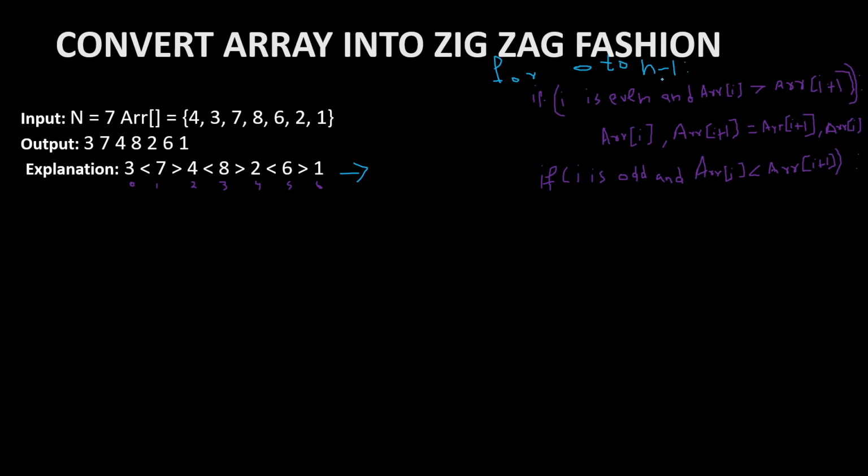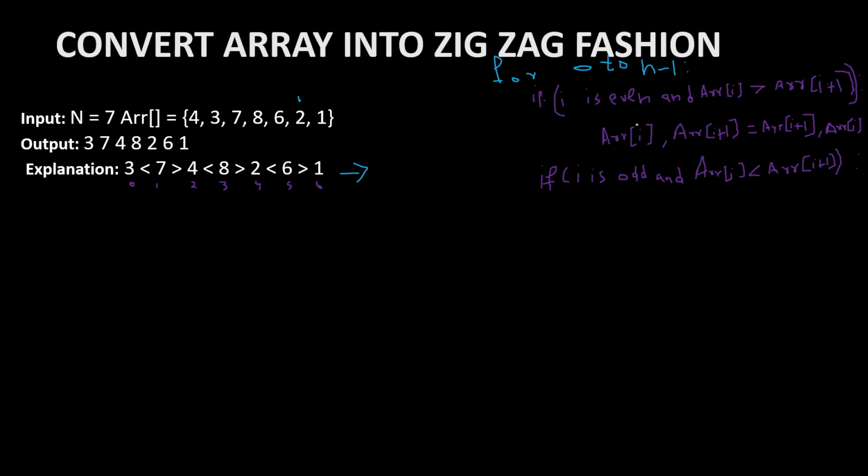We are taking one less index because in each if case we are comparing one value. In both ifs, we compare only the right side value, which is plus one index. So whenever we approach the last value, if we say plus one, it will be out of bounds. So we are decreasing one value. The loop will come up to this position, compare the right side value, and that will be the end of the loop.